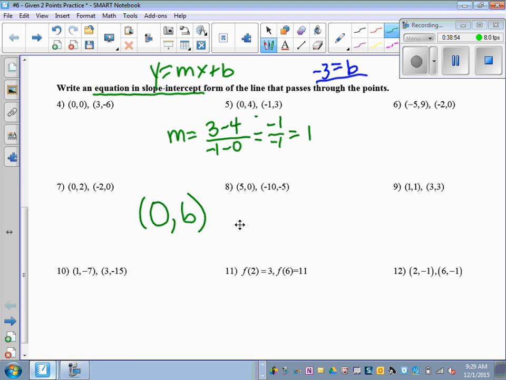So again, look for where your x value is 0, and that's going to be your y-intercept. So this is my y-intercept. I immediately know that my y-intercept is 4. And Jason, don't worry, you can answer this question. Which letter represents my y-intercept? Very good. So I have that b is 4. So I write my equation. y equals my slope, which is 1, x plus b, which is 4. And 1x is the same thing as just x. So y equals x plus 4.